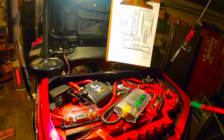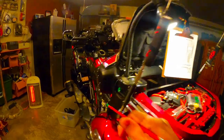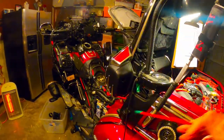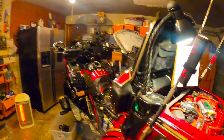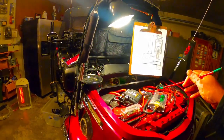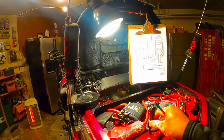All right, the other things that are in here, first thing first, each one of the batteries has its own battery tender connection. For the simple fact, on this particular dual battery setup, it is run by an isolator. So even though these two batteries are both operating on the motorcycle, they operate at different times, meaning the primary battery is running the motorcycle and the secondary battery is running all my accessories. I can run my accessories without the bike being on, but at the same time, if I want to charge the second battery or my primary battery, I can use a tender to do so. And that's the very reason why I did that.